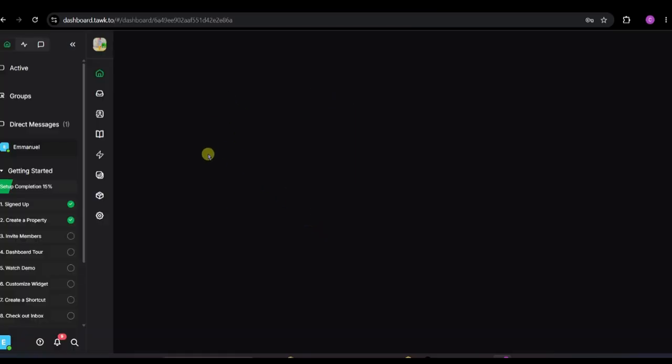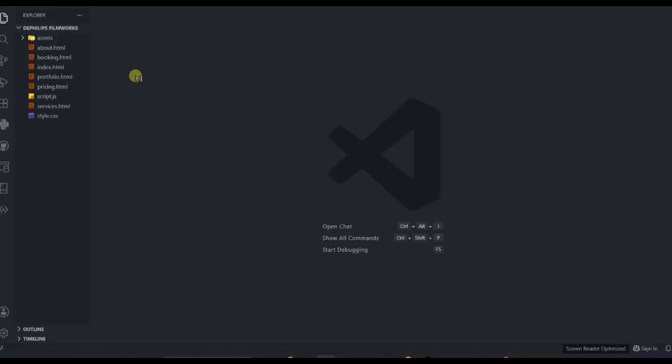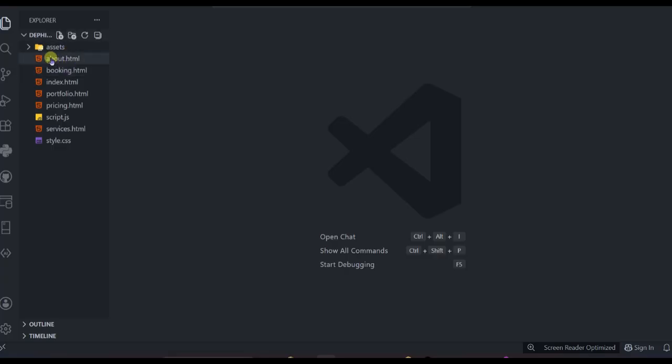So this is my dashboard. This is the dashboard where you receive everything, where you receive information about who's visiting the website and everything they're doing. Now let me open the VS Code and import the website that I want to work on. So this is the website I want to work on.